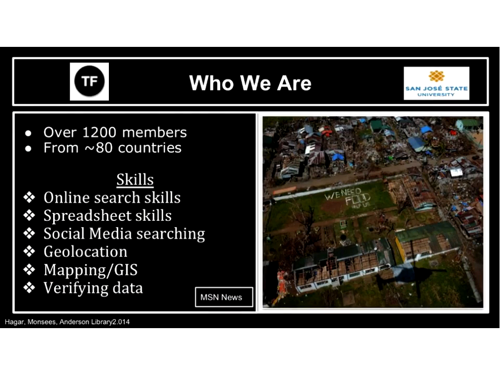So this is who we are. Crisis mapping basically is just the process of creating real-time maps that help during a crisis. So the Standby Task Force, because we've been doing this now since the inception of crisis mapping, we are one of the leaders in this community. We have over 1,200 volunteers, and our members are from about 80 different countries. With that diverse volunteer base, we have a vast range of skills, experience, cultural knowledge.